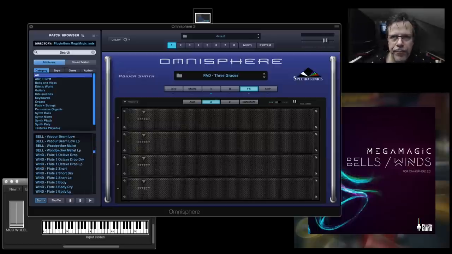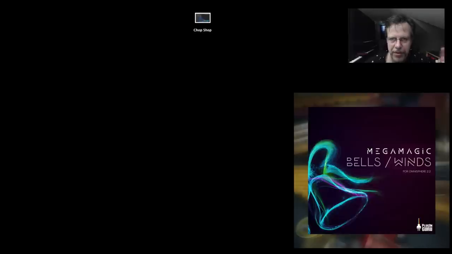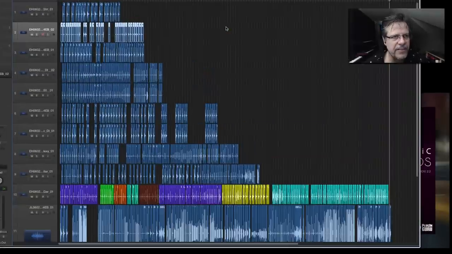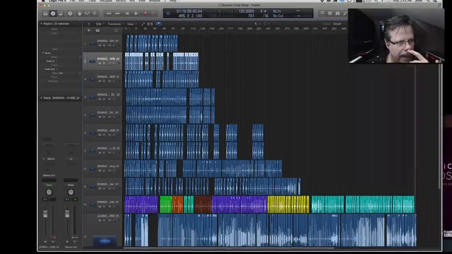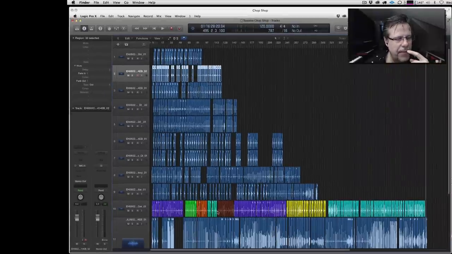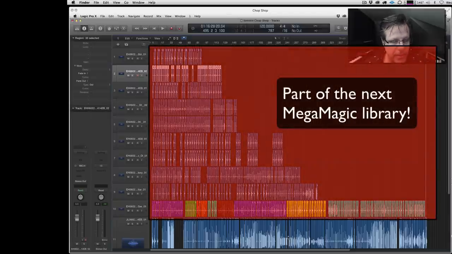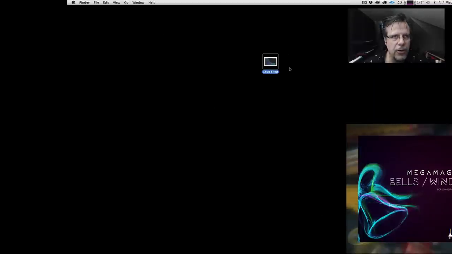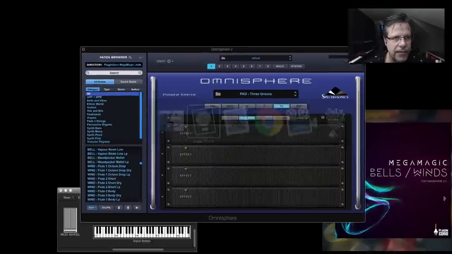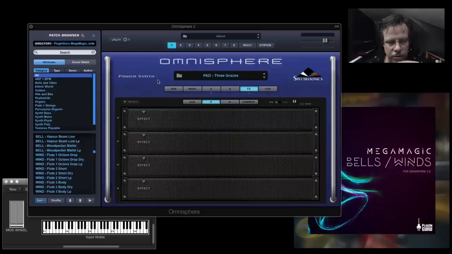When I got home, I chopped it all up in my computer. I use Logic. Check this out. This is a screenshot of everything. All of this stuff is guitar. And then at the very bottom row is my percussion pass. I did one pass in one session for 26 minutes. When I got home and loaded everything up and chopped it, which took a handful of days, I had over 400 amazing guitar sounds and then all these wind and bell sounds.